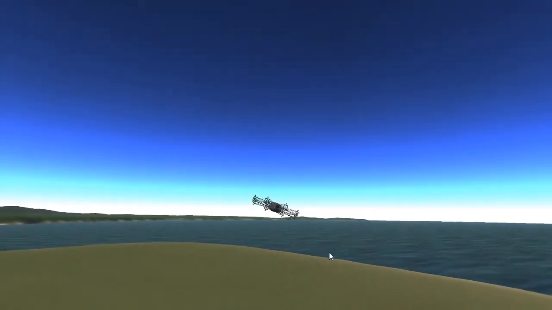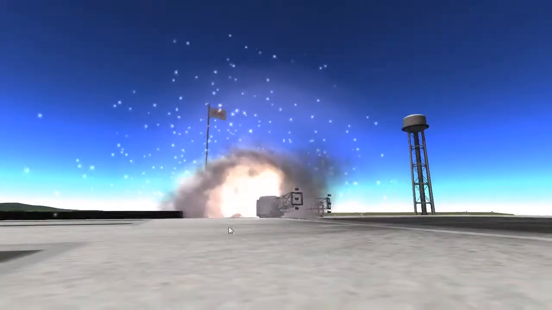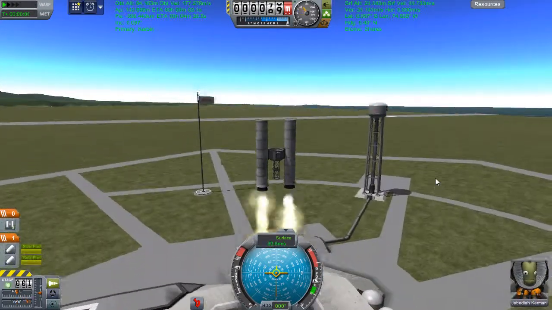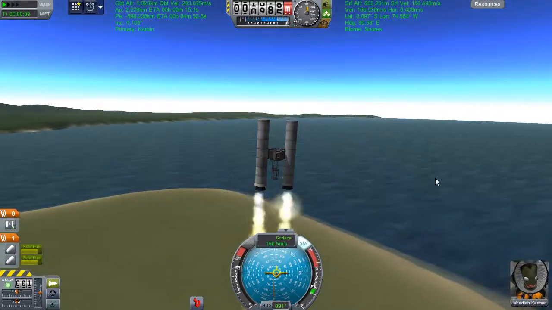Wait, what happens if I try and land it on the girder? Yeah, that's a good idea, right? Let's... we have survived. So with that in mind, can we possibly use struts as a braking system?